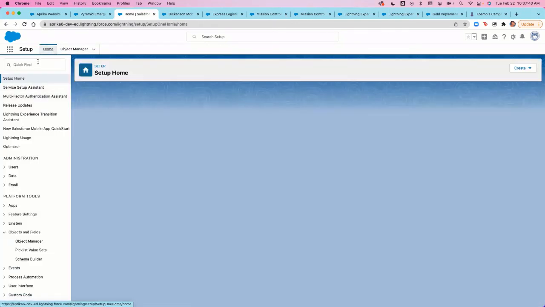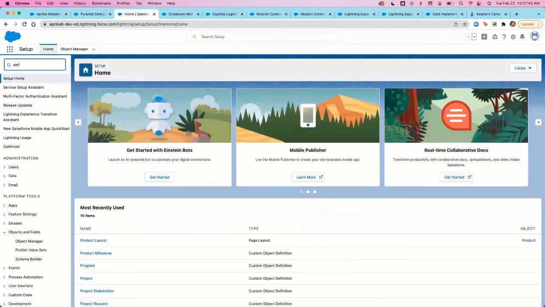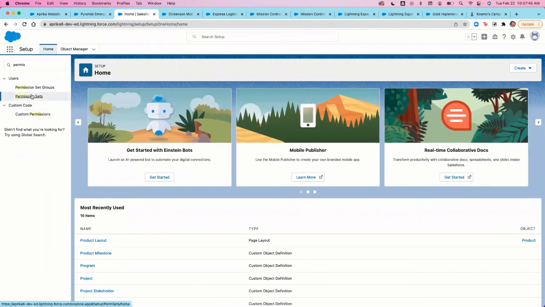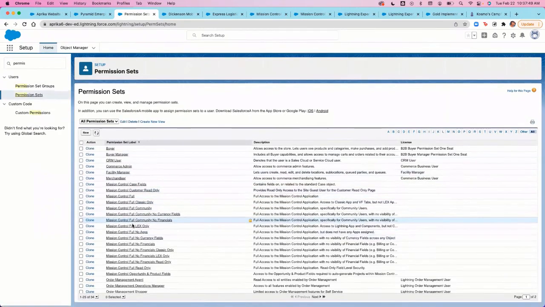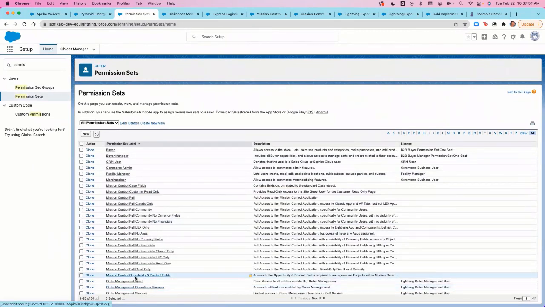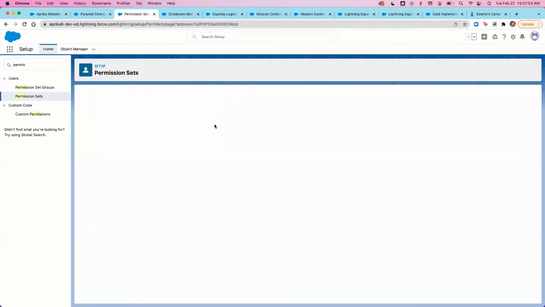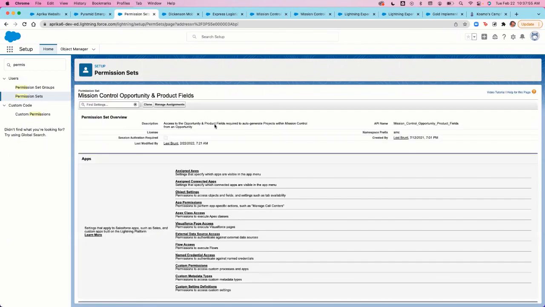Setup, I will go ahead and show you the permission set that will be needed in order to use this feature here. And that will be the mission control opportunity and product fields permission sets.